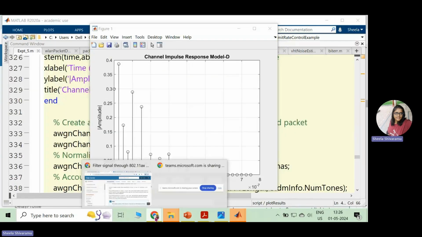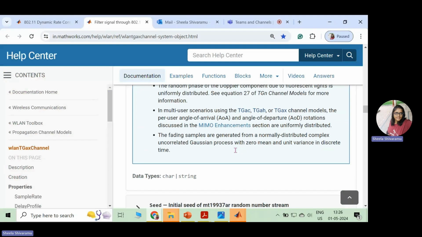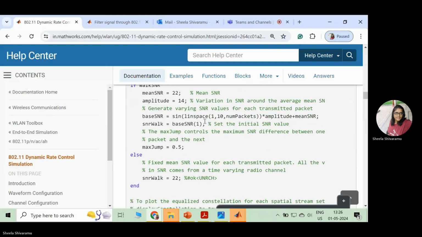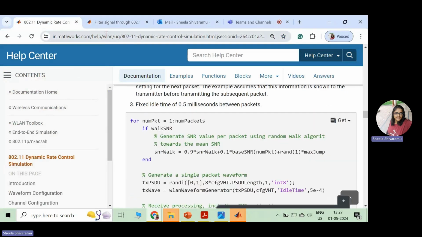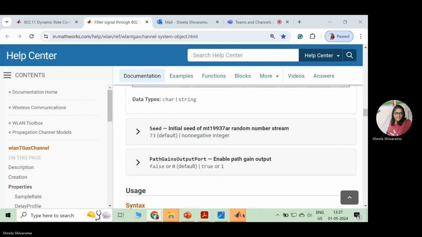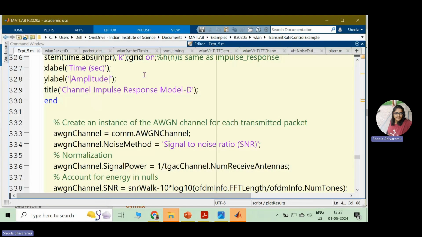I think that's all for this particular experiment. So in detail, everything is given in this. You can just go through. I have tried to explain each and every function here. If you want to read more on that, please open the function and read. There are also some examples given so that you understand it better.